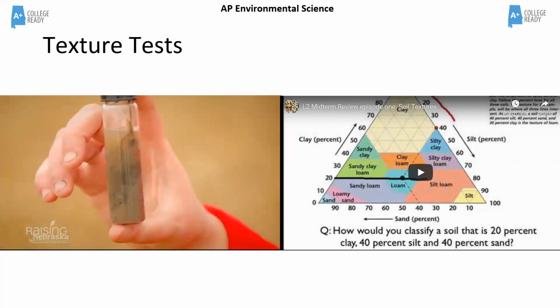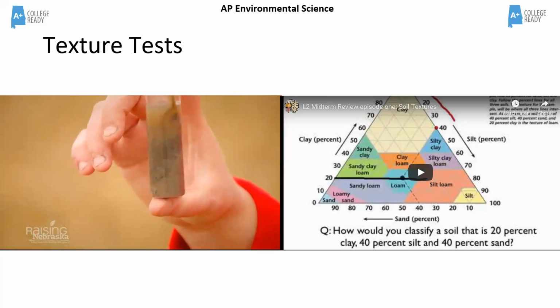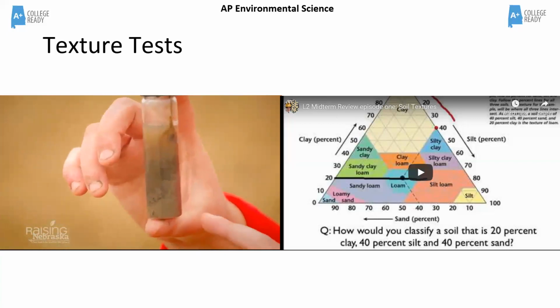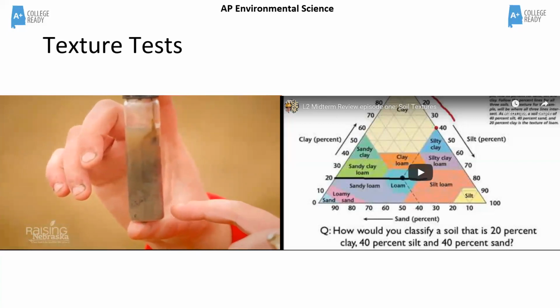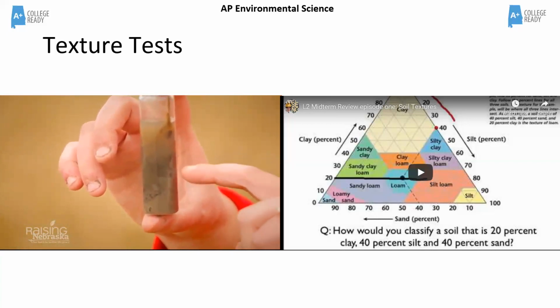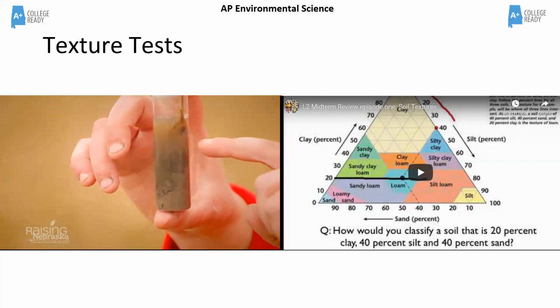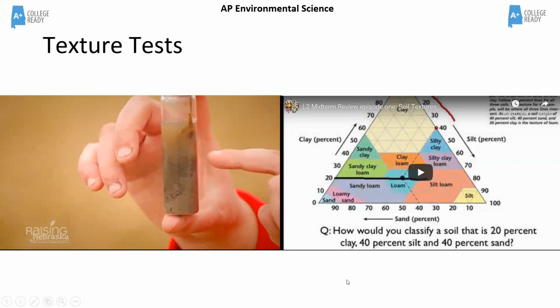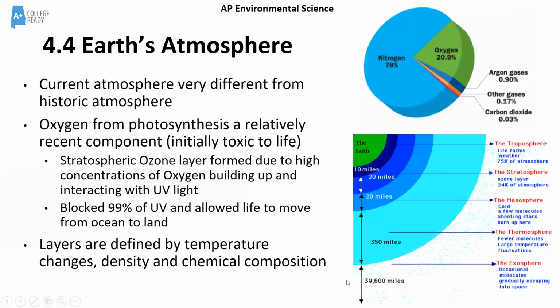You can see at the very bottom there's the sandy layer, then we have the silty layer, and then a little bit of clay would be towards the top, and then anything kind of floating in there is your organic matter and other materials that'll help add more nutrients to the soil. So you get the idea.